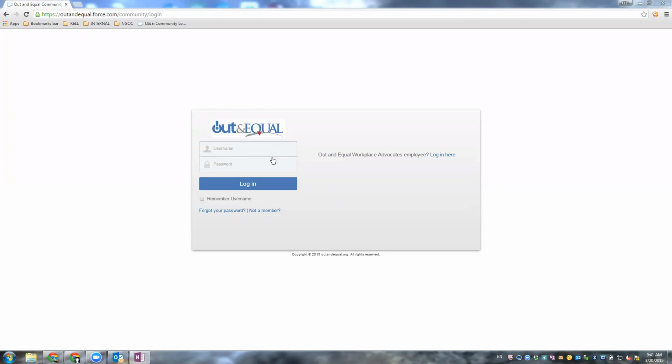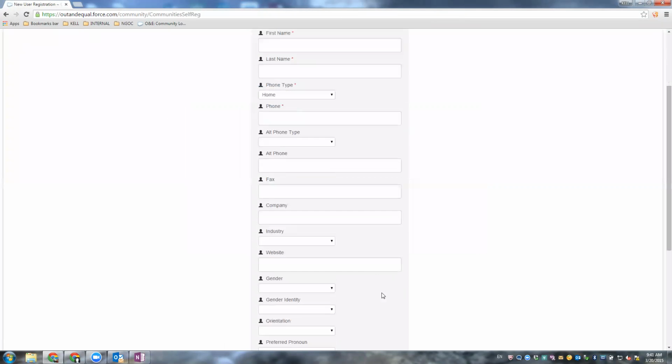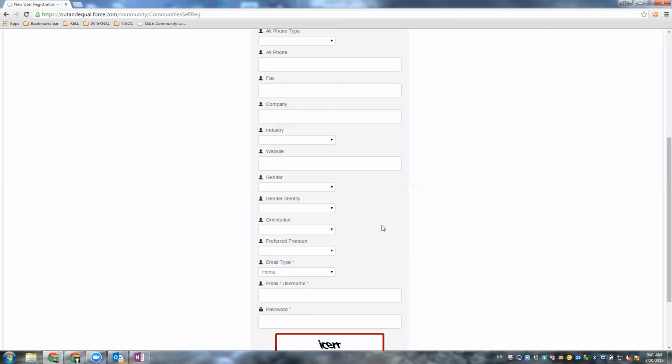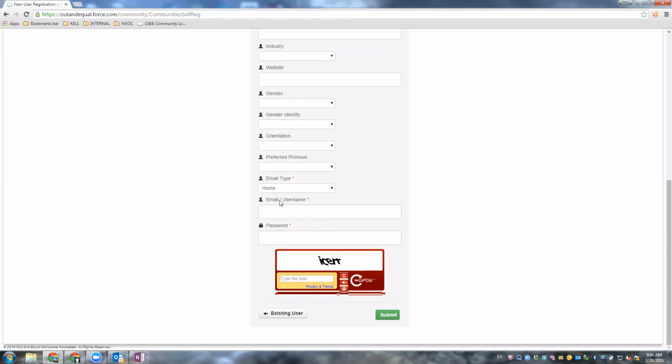So people could log in directly, or if they're not already a user, if they didn't get that welcome email, they can click the not a member link here, and they're going to be walked through a registration process, whereby some basic information is captured specific to Out and Equal's needs: title, first name, last name, some phone information, basic contact information, as well as some biographical information. They're going to enter their email, which will become their username, and their password. And then, of course, there's the little CAPTCHA security key down at the bottom there.